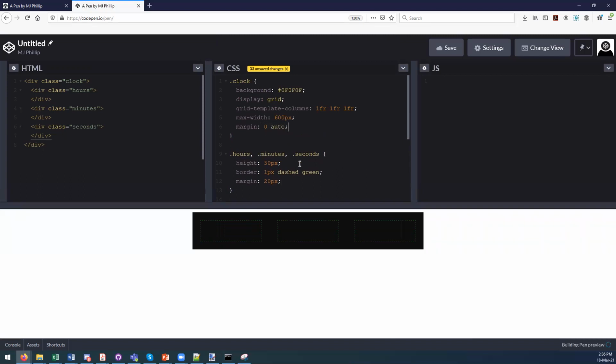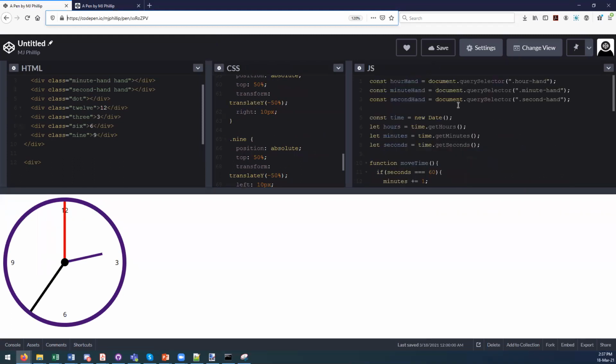So maybe make that like nice and chunky, like this kind of old school, I don't know, something like that. And then you could add in the numbers there based on what you get back from the JavaScript. I can do that quick actually. It won't take me too long.